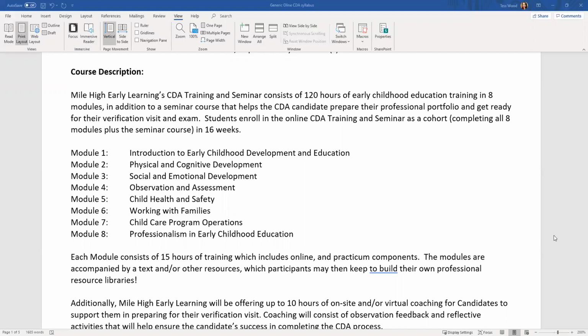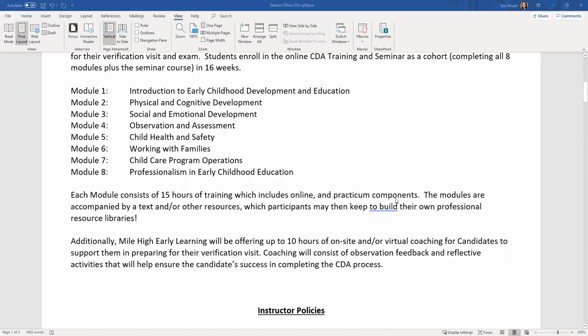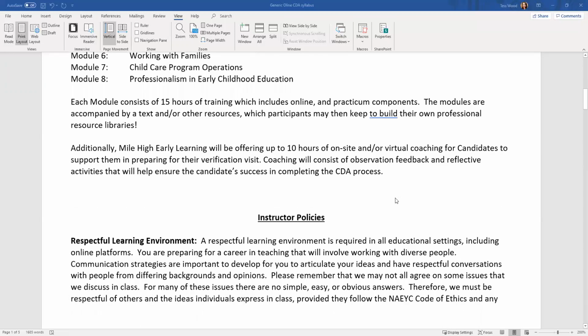The modules include Introduction to Early Childhood Development and Education, Physical and Cognitive Development, Social and Emotional Development, Observation and Assessment, Child Health and Safety, Working with Families, Child Care Program Operations, and Professionalism in Early Childhood Education. Each module consists of 15 hours of training, which includes online and practicum components.